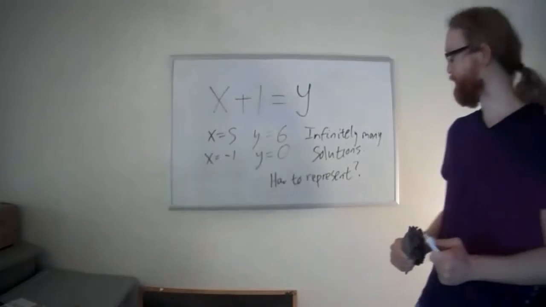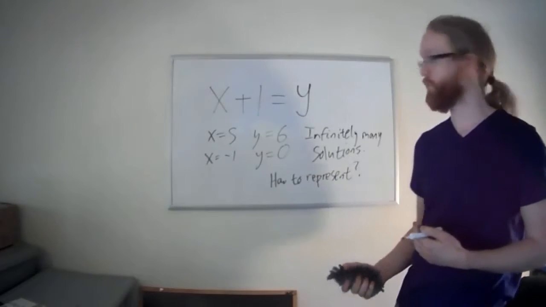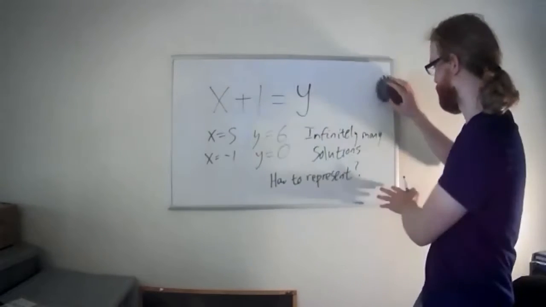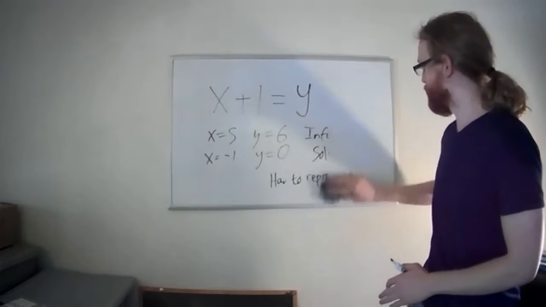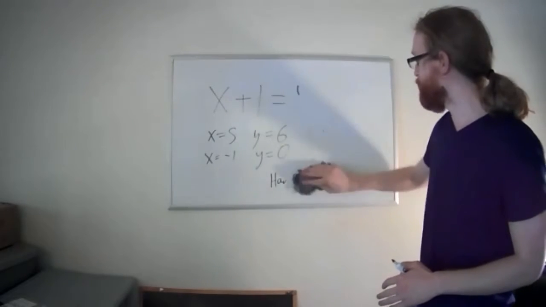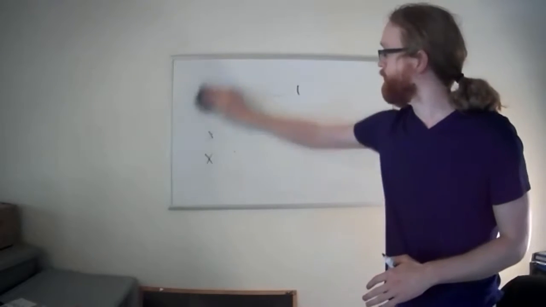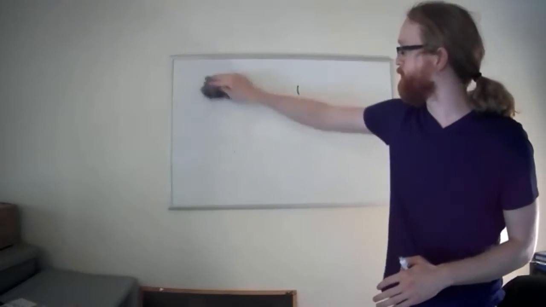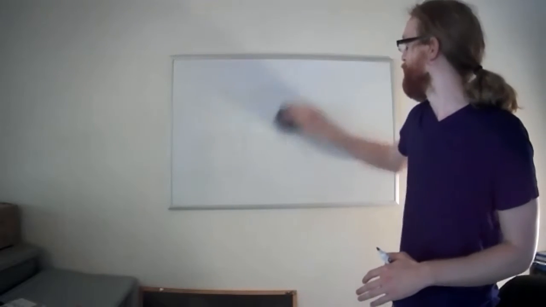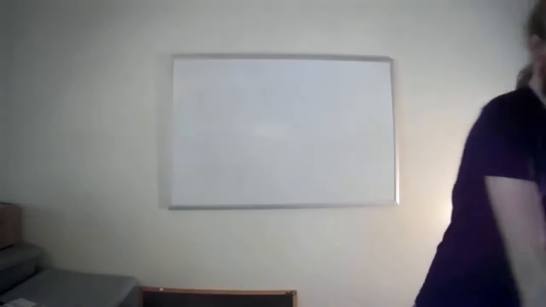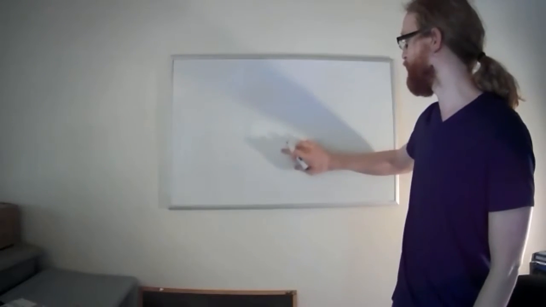Okay. So we're going to have to talk about graphing because that's how we represent solutions to an equation with two variables. So that's what we're going to do. That's our motivation for why we are graphing lines. So now that we know why we're going to graph lines to represent solutions, let's see how we're going to graph lines. And again, this is probably nothing new to you, but let's just remind ourselves how we're going to do this.